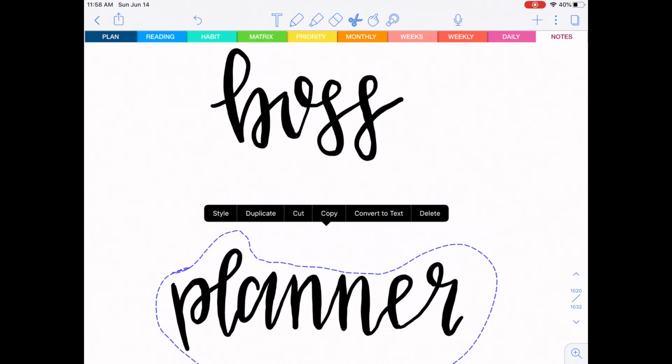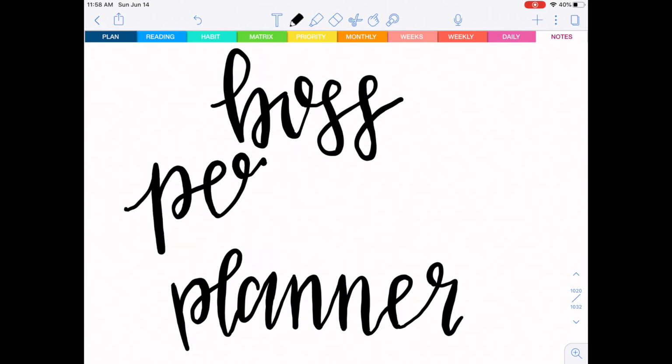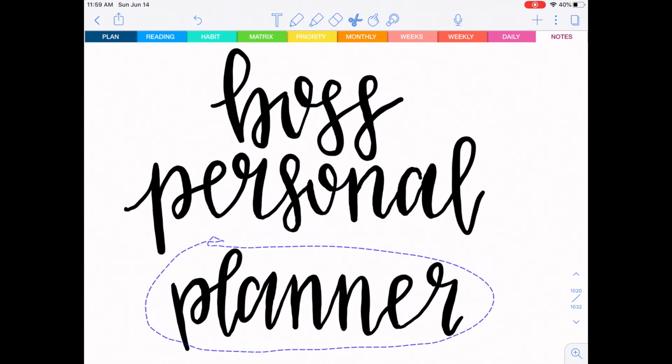This is honestly just really fun for me because I get to letter, which I really like doing. Now, let's redo that. So that is the downside, right? If you don't take a break in between the letters, you might accidentally end up erasing your whole letter, or whole word, I mean. That A is way too big. So, there we go. That is weirdly centered, like a nailed it kind of thing. Okay, and then let's just do Boss Personal Planner.